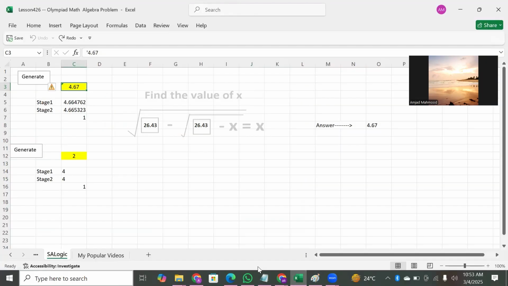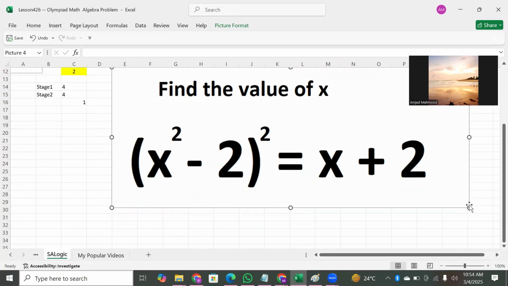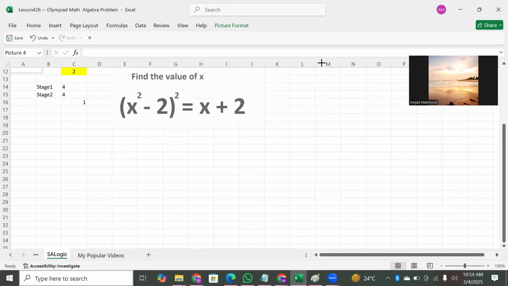And this is our place of SLogic. We have covered this in our previous video, this previous section, okay? And our latest problem which we want to show you is this, which we will be solving, okay?